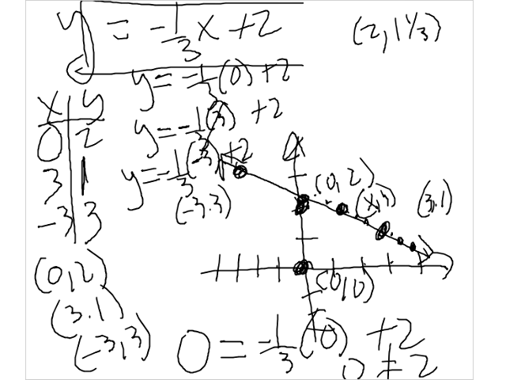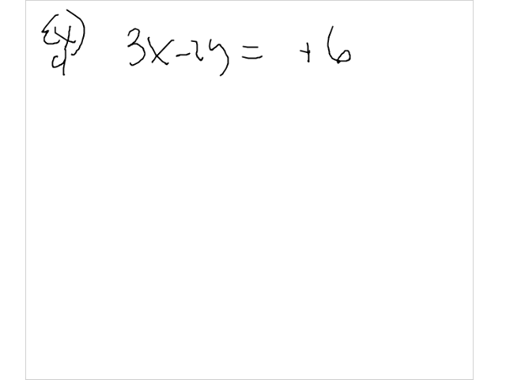Okay, well, here's the most important thing we've done in this section so far. And remember I said we normally like to get y by itself if it's not by itself already, and then choose some x values to plug in. And we learned how to do this in Chapter 2. So here's example 4. We have the equation, and again, this is still on page 178, 3x minus 2y equals 6. And that's a positive 6 over there.